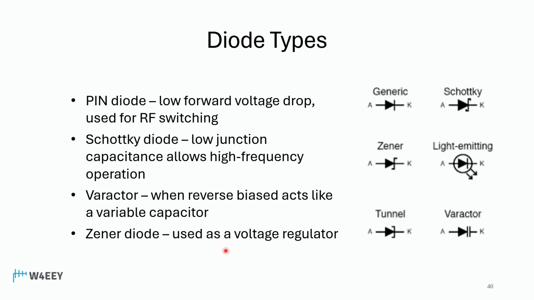And then our friend the Zener diode, we had to identify this on a circuit diagram last week, I believe. It's used as a voltage regulator. It has the magic property that when it's reverse biased, it'll break down in a certain way that will hold the voltage absolutely constant. Good for reference. We didn't talk about light emitting diodes, but a diode, when it's forward biased, will actually emit photons. That's how light emitting diodes work. So this is all stuff that science discovered once they learned about the diode effect.